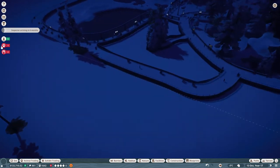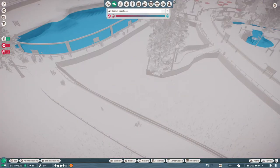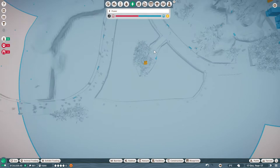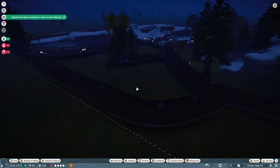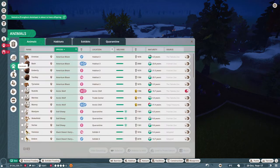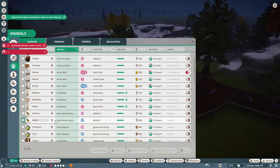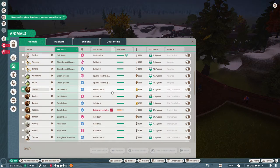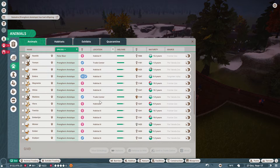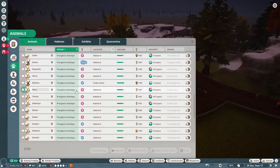We have quarantine — Wakefield's going in. Let's wait for the other ones and make sure that we have power. I think we do — yes, because I added a power transformer right in there. Excellent, they'll be all good to go. I feel so sad — I think Manny's going to go soon. Our scorpions are good, they're both pregnant, same as the iguanas. Our bears are alright. We have all of our pronghorns — I'm just going to take a pause because I don't want anything crazy happening.